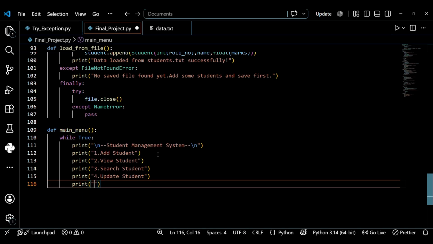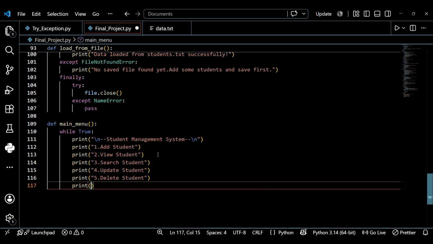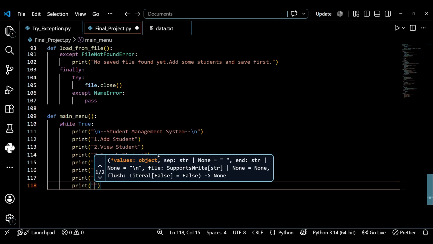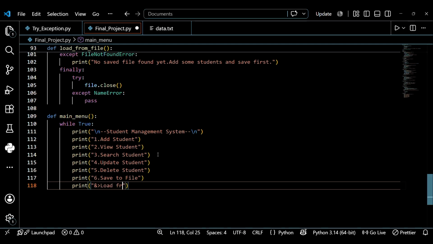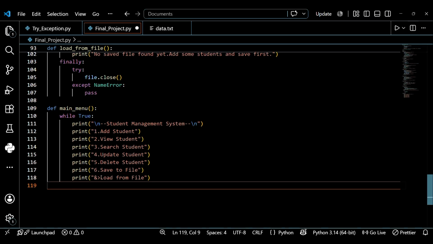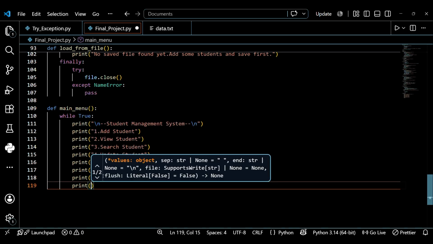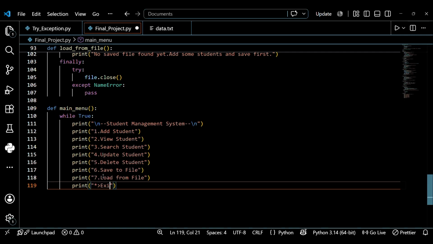So fifth is delete student, and the sixth one is save to file, and seventh one is load from file. And the eighth one is exit, right?